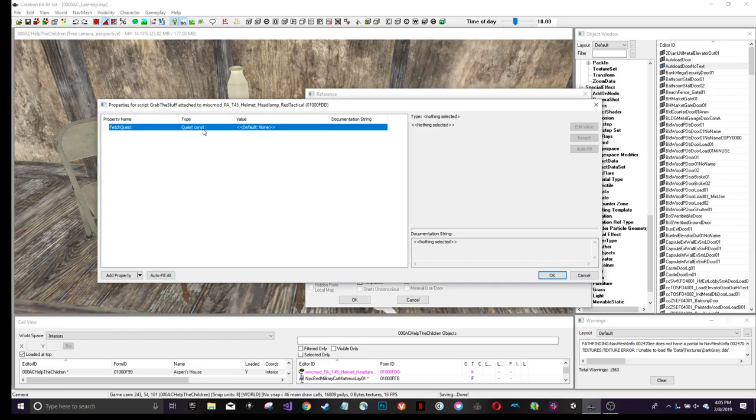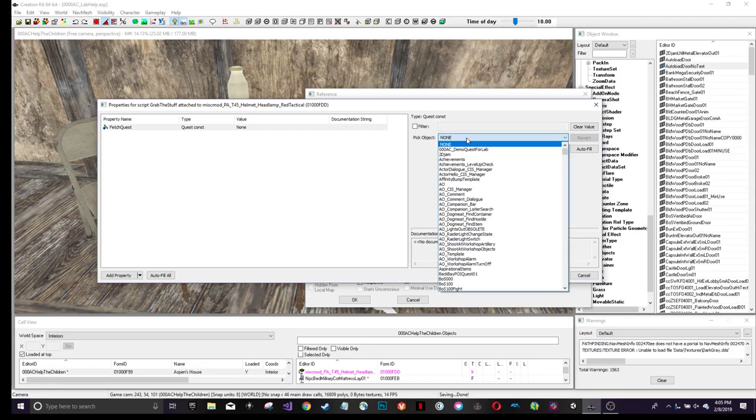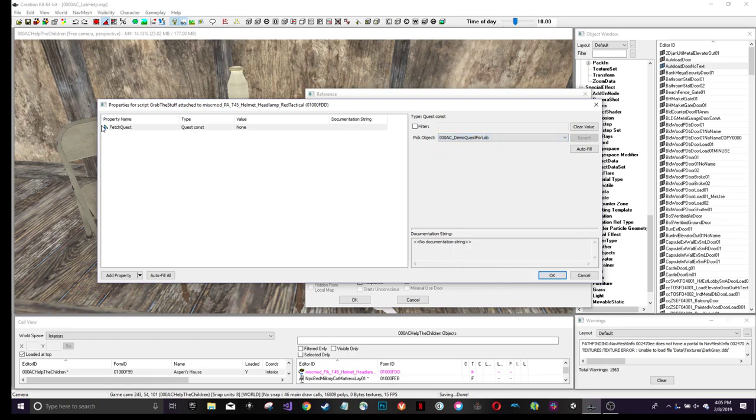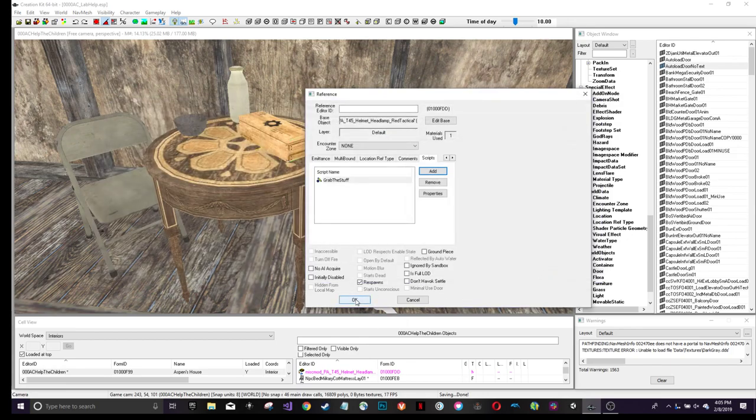Okay, we're going to hit add quest constant. There we go. So it tells you the type, it tells you its name, and then the default value is set to none. To change that, we go over here to edit value. Autofill is not going to work for you, so you're going to want to do edit value. You can set filters, so it'll only show you your custom stuff or whatever, but I've never used that option. This is another good reason to name your stuff with your initials at the beginning. Look at that. When I drop it down, it's the first one that I have. So now we have a variable called fetch quest, and its value is by default set to 000AC demo quest for lab. There we go. We're going to hit OK.